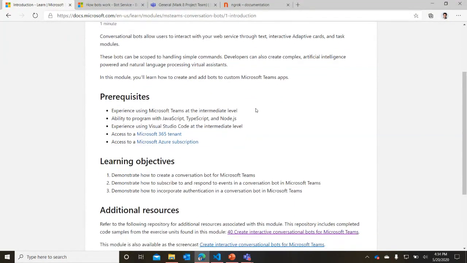Self-explanatory over there. One thing I'm going to call out is all of these things, terminology such as adaptive cards and task modules, they don't make sense to you right now. They will by the end of it. Towards the very end, I will provide an overview of what these different components are that are used for building bots and teams.